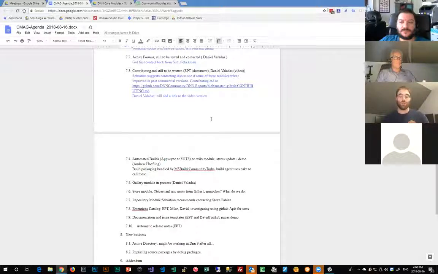If you compare to DNN Core, the platform, there can be many pull requests and builds during the day. But if you look at the core modules, if you have one pull request change a week, I would be very happy. So the number and the amount of builds for core modules is much less. I think if you go through the core modules, some of them may not have received any pull request in the last month or 6 months. So I think the noise that the core modules will generate is very limited. And there would be no way to detect from which repository the pull request comes from and build only that.